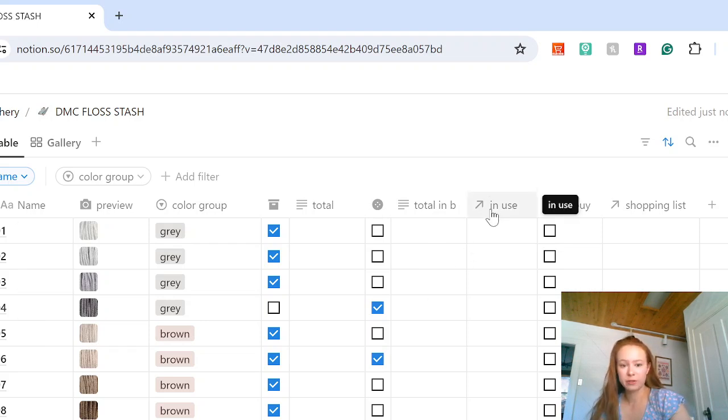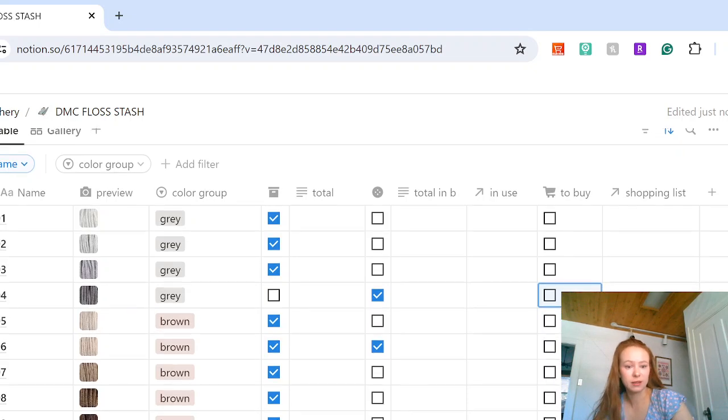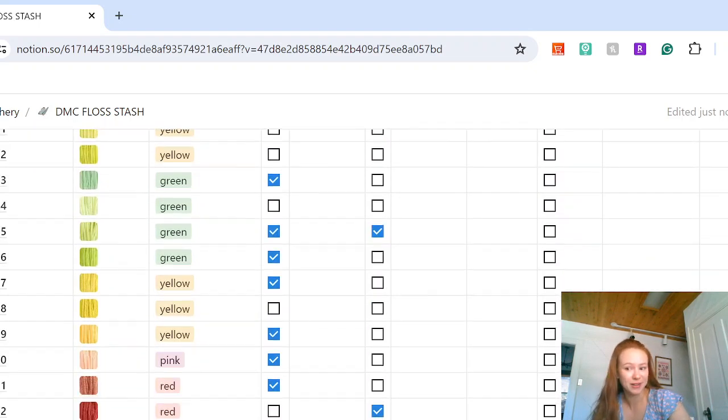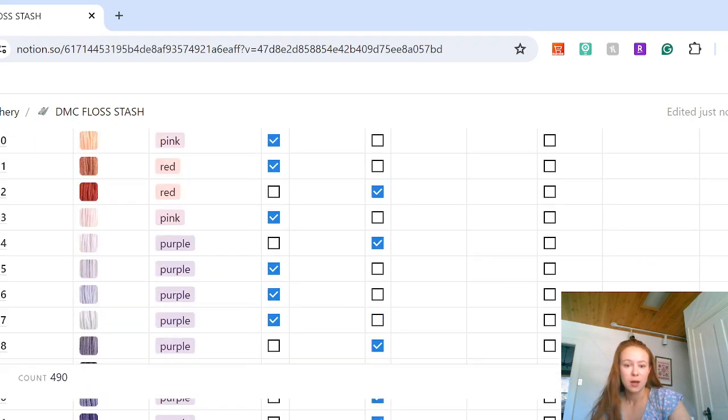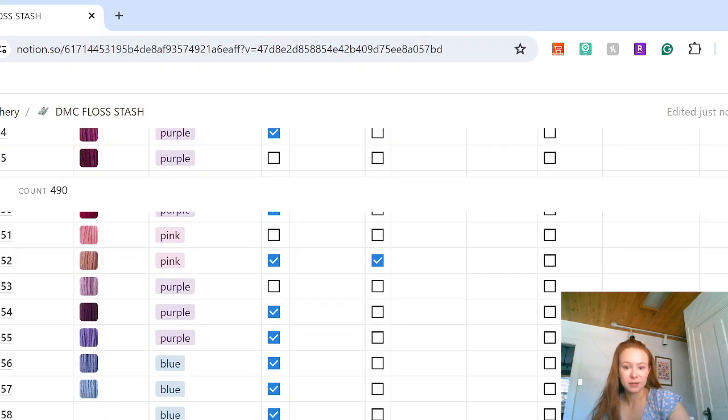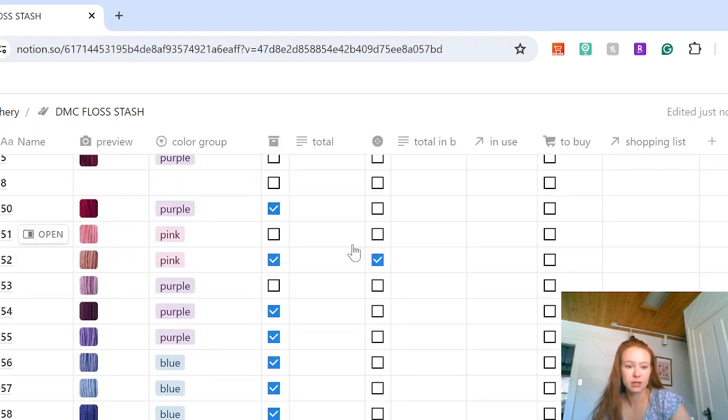The Zipper link I haven't used yet, but I'm going to show you what it is. If I'm out of one, I need to buy it. I'm going to put a mark over here, and I can add it to my shopping list also. But this took me so long because I was doing everything by hand. For example, 151, I don't have it in stash, I don't have it on a bobbin, I don't have it in use anywhere, I need to buy it. So I'm going to put it right here.